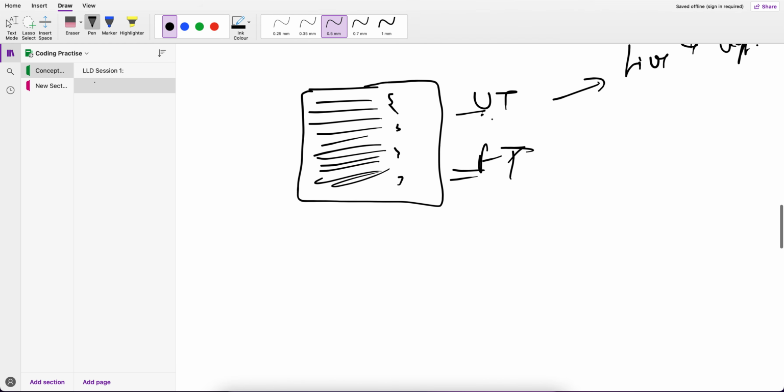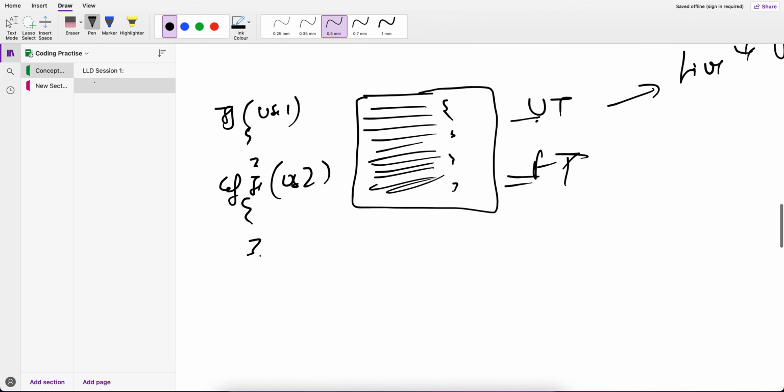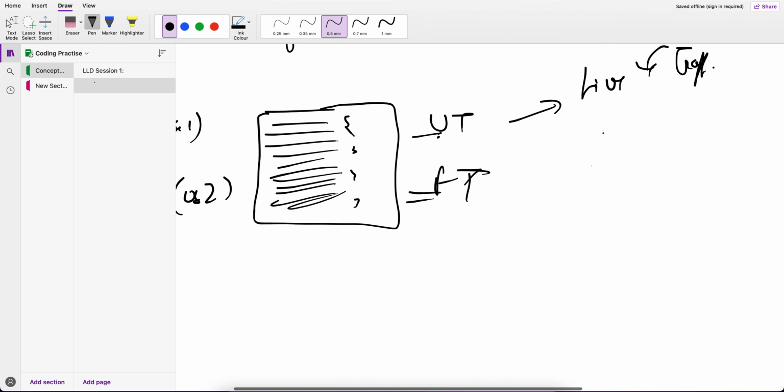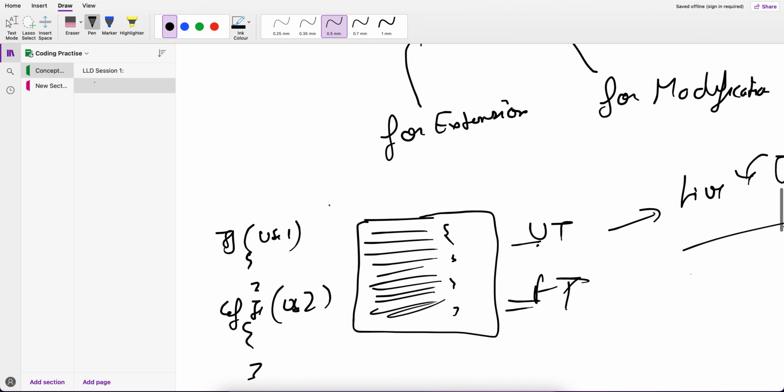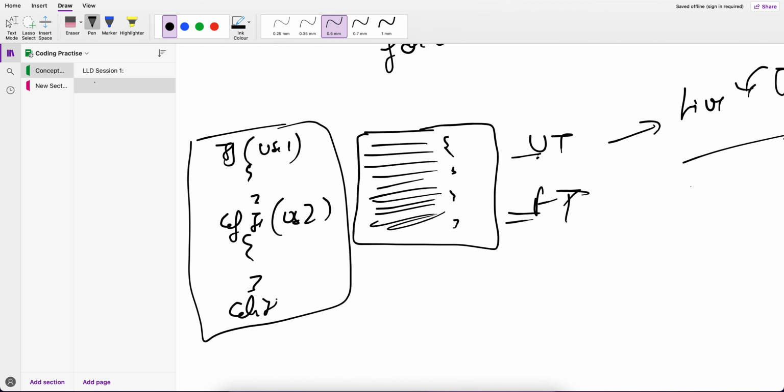Now some more requirements come in. Let's say in one of the classes, if use case 1 do this, else if use case 2 do this, like this, and it is live. Now let's say in future one more feature comes in. So are you going to, in the same class, do again else if use case 3 do this? Once you do this, you are increasing the chance of creating a bug in an already tested class.